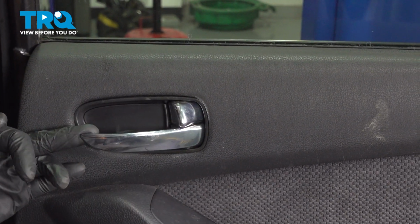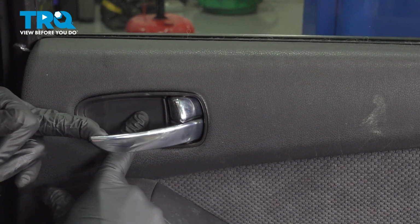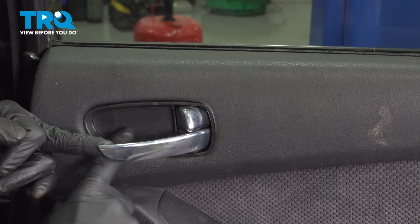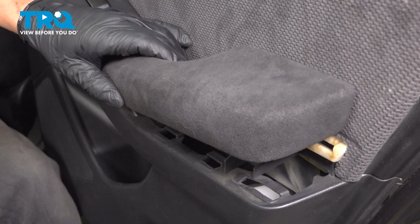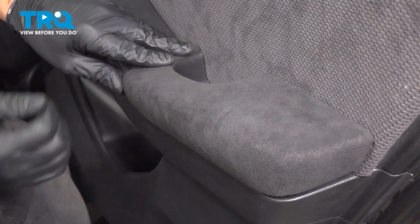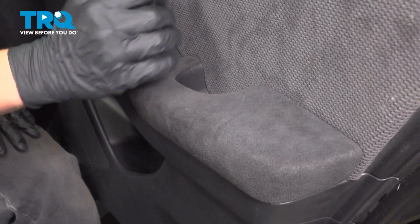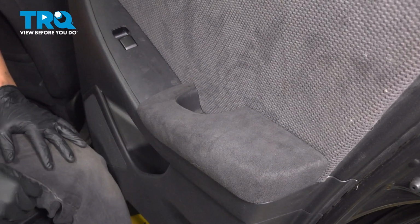Install the cap back into place. This front part goes in first, and then it hinges in. Push until it clicks in. Take the armrest, line it up, and click it into place. You're good to go.